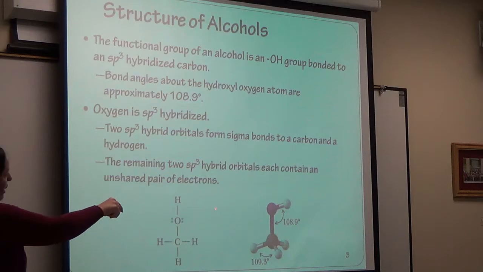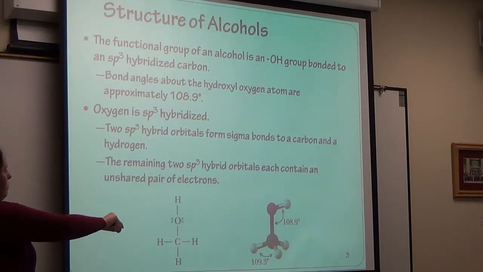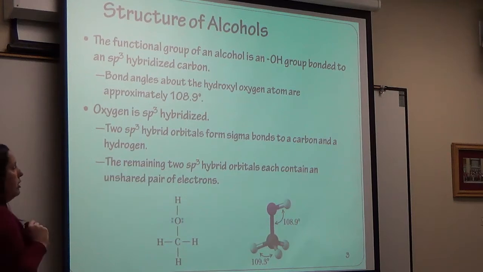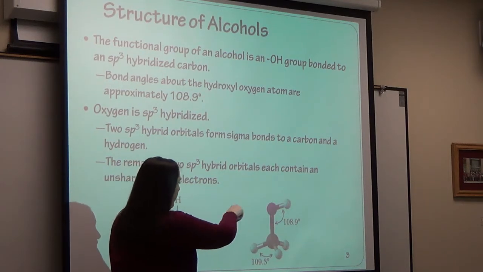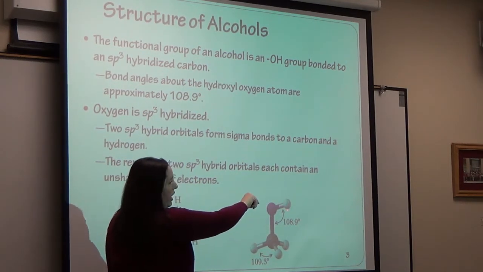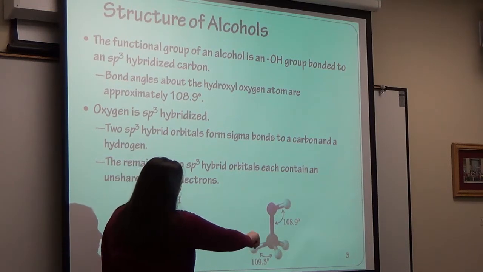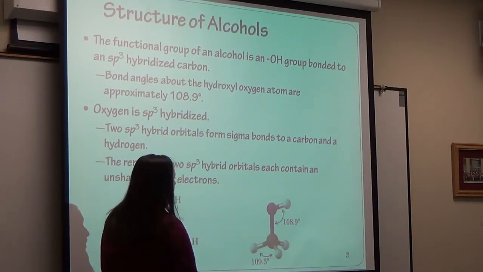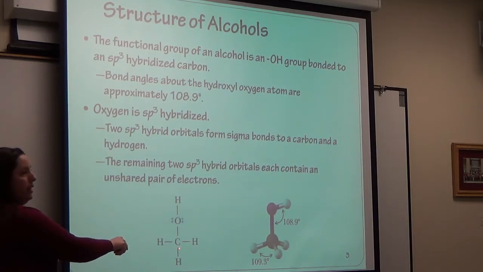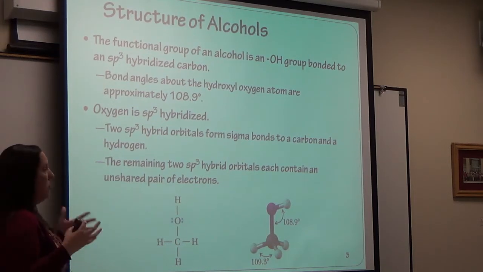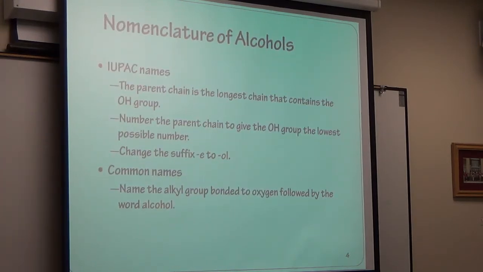Okay, so if you drew it correctly, here it's flat, 2D, but if you were doing the geometry, it would look like that. So you can see the 109 is due to the bend that happens with the lone pairs. The lone pairs will be up here, pushing down on the hydrogen. And then you can see that the carbons are closer to that 109.5 because there are no lone pairs associated. Does that make sense? So an alcohol is basically a carbon with the hydroxyl group attached. And of course, this carbon chain can be of many lengths. It can be cyclic, it can be linear, it can be branched, you name it. Lots of different ways. Okay?